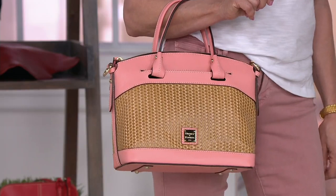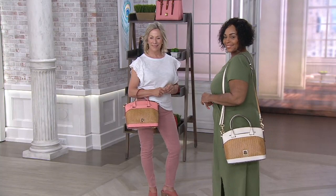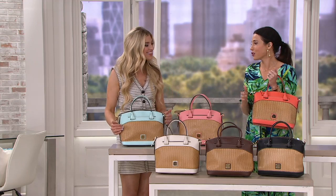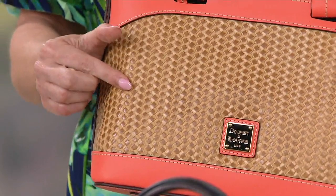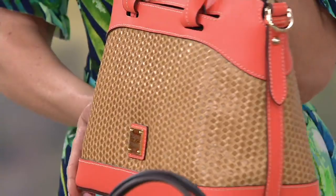It is 100% leather in the body and the lining is 100% cotton ticking. If you're just joining us and you think 'oh, woven bag' — it's actually not woven. That is embossed leather, all hand-finished, so each bag will have its own highs and lows. That makes this bag so much more durable, stable, and easy to carry. You're never going to have it stretched out of shape, have a pen poke through, or have it scratchy like woven straw or raffia material. And look at the detail — each and every one of those little squares has such detail, and the colors are hand-rubbed in, so every bag is slightly different.